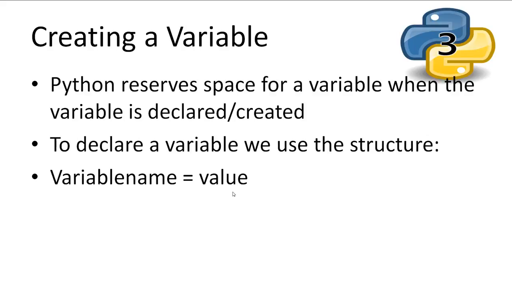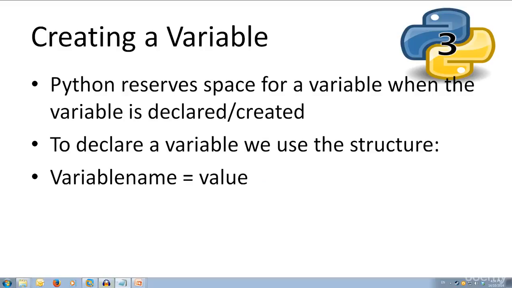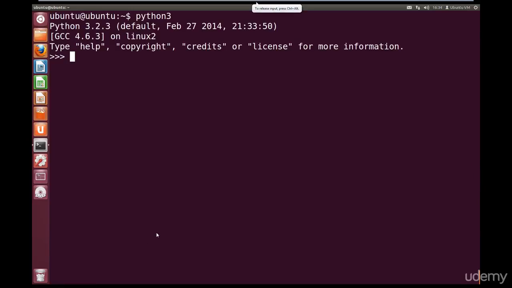To create a variable, we write a variable name and then assign it a value with the equal sign. So let's take the example of a variable called myNumber and we'll set it to the value 3. So over in our Python interpreter, we can call the variable name myNumber and make it equals 3. And that'll create a variable called myNumber and set it to the value 3. So now if we print open bracket and our variable name, so myNumber, close bracket, we'll see that it outputs the value 3, which is stored inside myNumber.